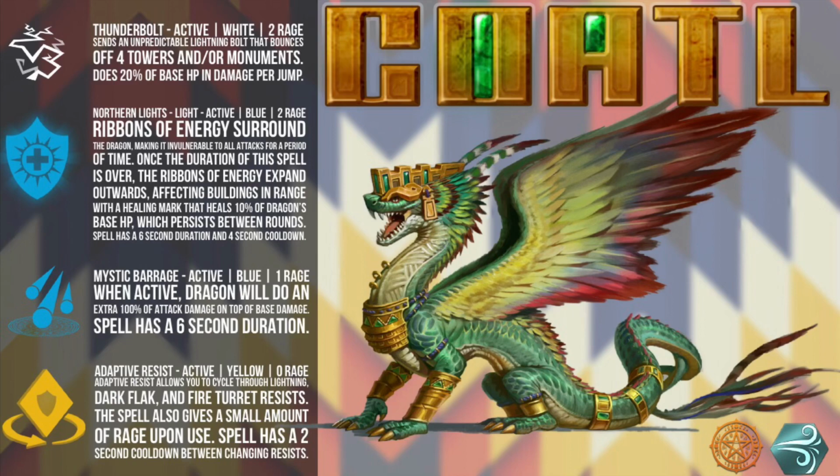Now, the next spell is very, very particular to this dragon, which is the Mystic Barrage, and it is a blue spell, and it only takes 1 rage. When this is active, the dragon will do an extra 100% attack damage on top of the base damage, and it does have a 6-second duration. Now, I'm not for sure what the cooldown is on that, if there even is one, but if we find out differently soon, then I will be sure to update you guys later.